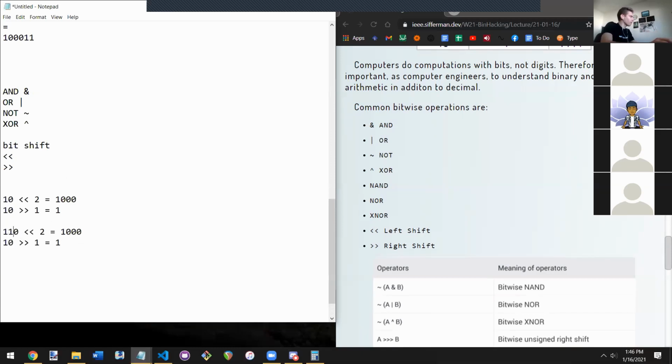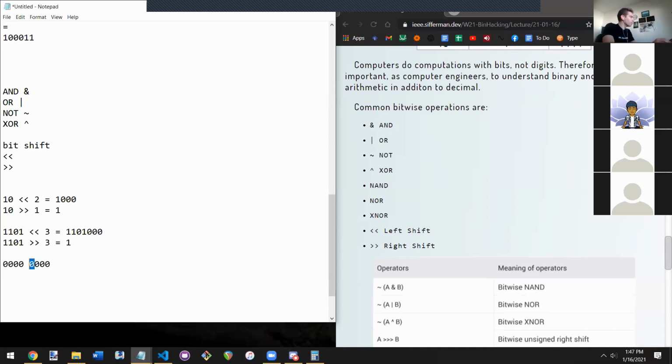So yeah, if we have some slightly more complicated number and bit shift this over by, I don't know, 3, then you just take this and go 1, 2, 3. And if we bit shift this by 3 as well, then we take this and take 1, 2, 3. So really you can think of the number like sliding along. So if we have a number, so 1, 2, 3, 4, 1, 2, 3, 4.